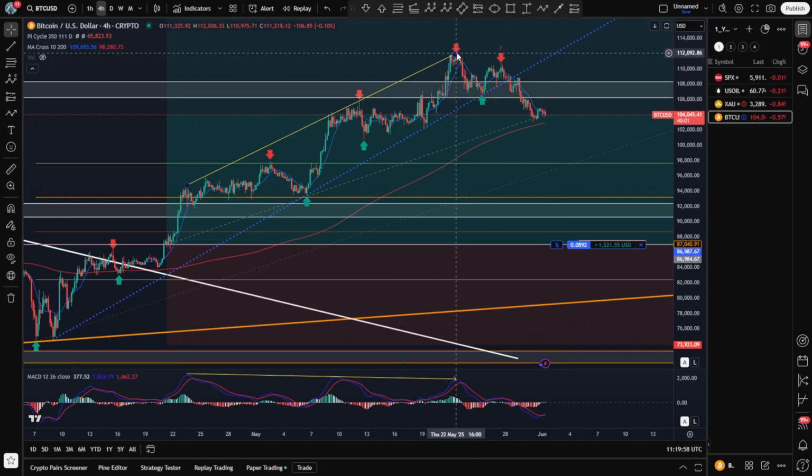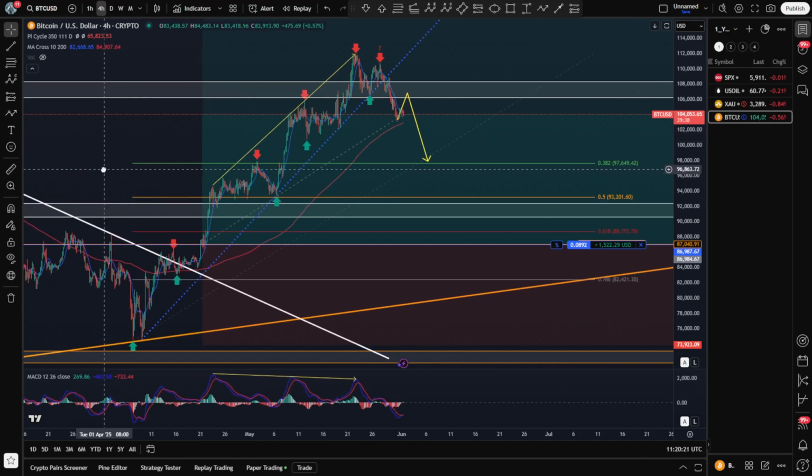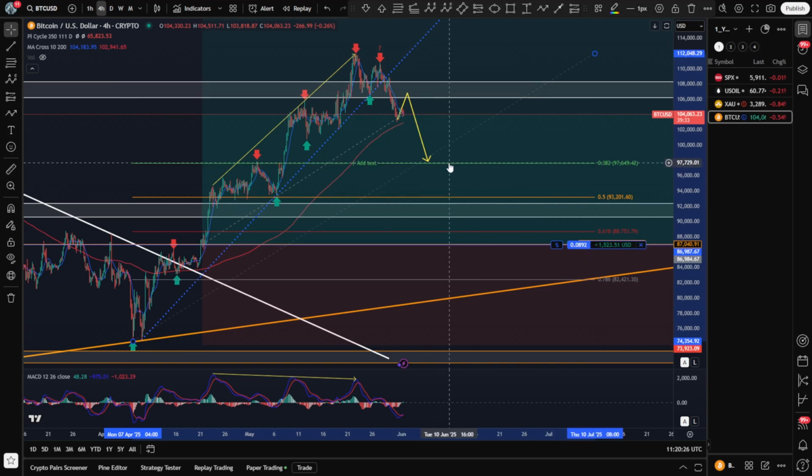We have seen the all-time high, a higher low, a lower high, and now we also have a lower low that confirms the downtrend. We'll probably see now maybe a retest of this level and then a rolling over. How far? That's the question right now. I have also drawn in here the Fibonacci retracement level from the low of the movement to the high of the movement. So the first stop, in my view, would be the 0.382 Fibonacci retracement level around $97,000 per Bitcoin.